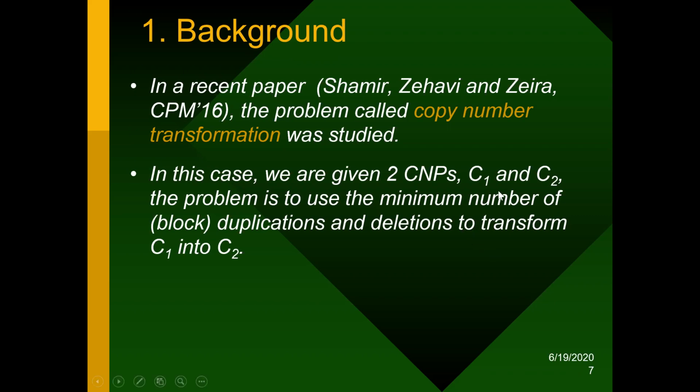In this problem, we are given 2 CNPs, C1 and C2, and we want to use the minimum number of block duplications and deletions to transform C1 to C2. I will define duplication and deletion on CNPs next.